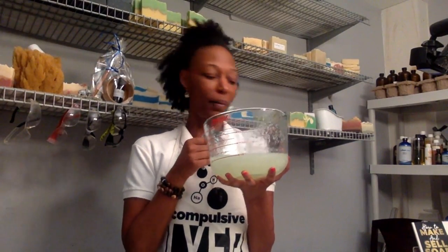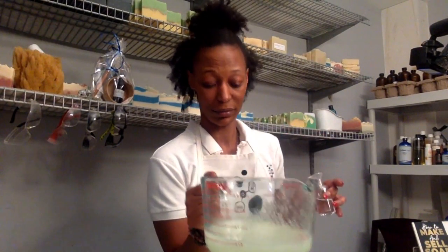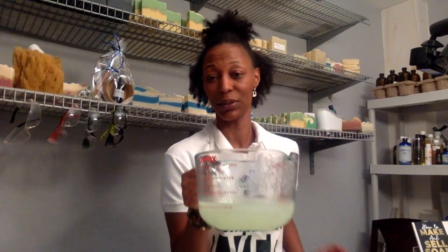Can you buy a bigger bottle? These are the only bottles that I brought. I'm sure you could, but these are the ones I have.